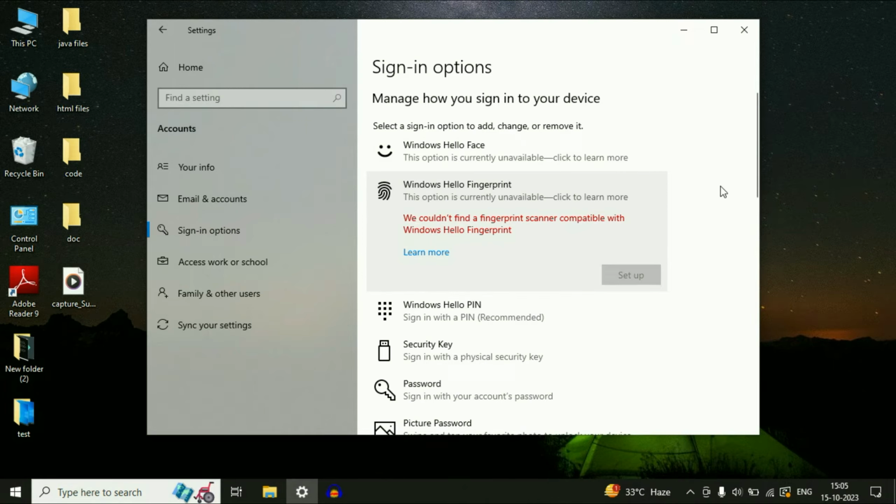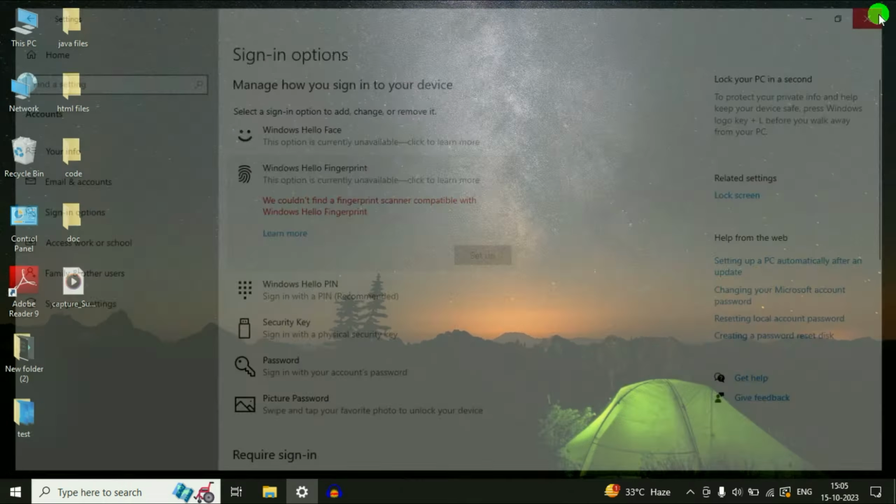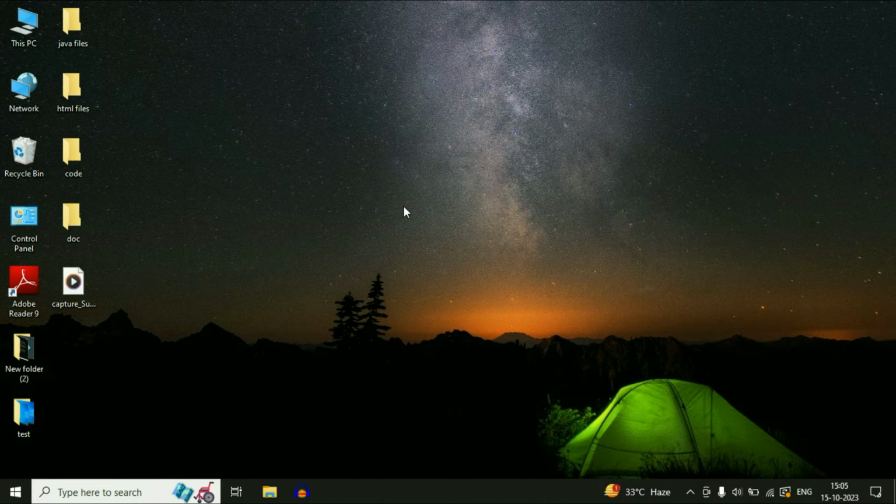So today's video topic is if you are unable to use your laptop fingerprint scanner and if you are getting this kind of error, we could not find the fingerprint scanner compatible with Windows Hello Finger. In this video, I will show you how to resolve this issue. So let's start. The first thing you can try is open your Windows services.